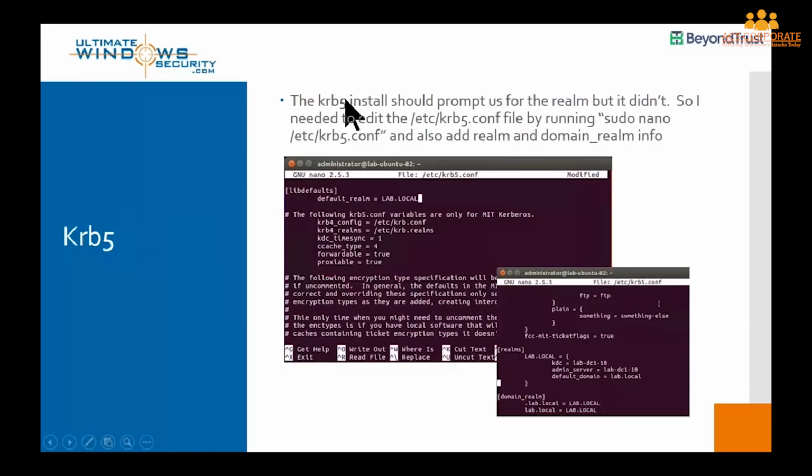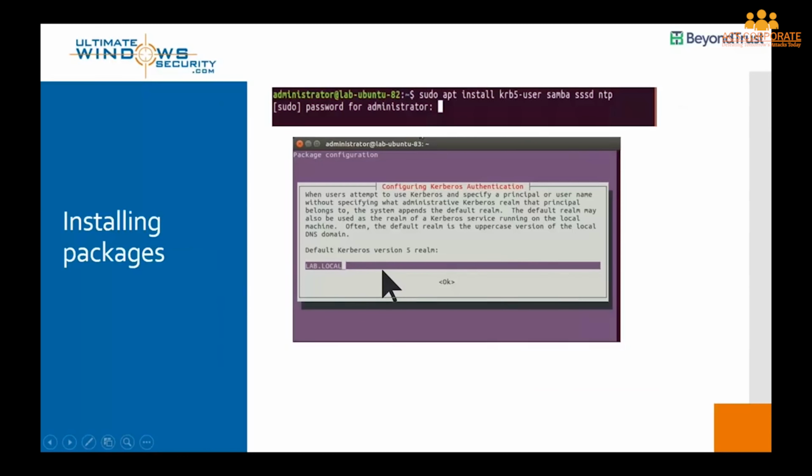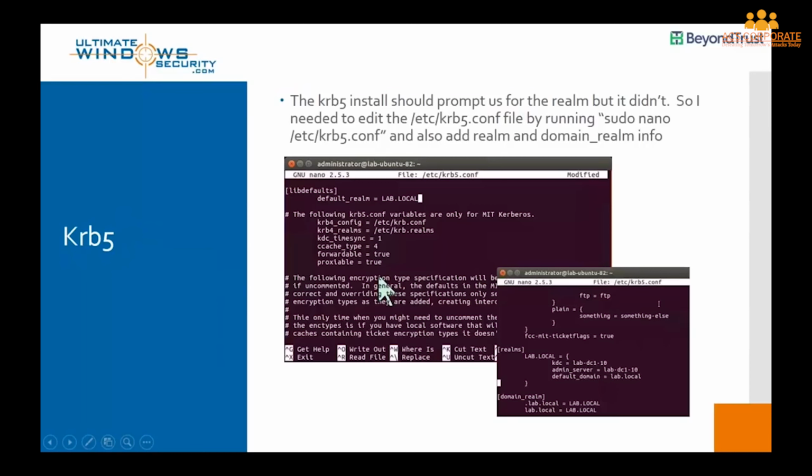And I tell you, we're not sure why, but KRB 5 should have prompted us for it, but sometimes when we ran it, it didn't. I don't know what we were doing differently or if it was just the phase of the moon. So in our experience, at least one time when we were doing this, we had to go back and edit the KRB 5 configuration file manually.